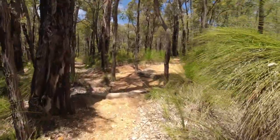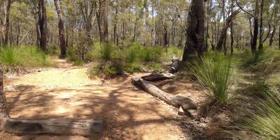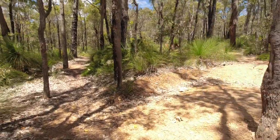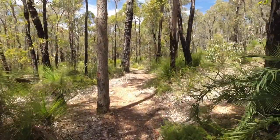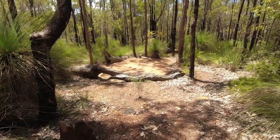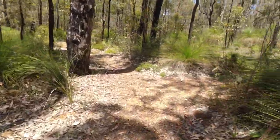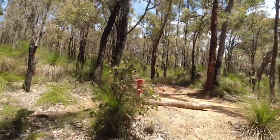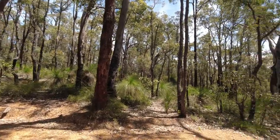Now coming up the hill, I want to check one of the pitches I normally use. But this one's fairly decent — kick a couple of stones off. That one actually goes up to the one I normally use, so I'll go around to it. Before we get there, another fairly nice one there. And this is the one I normally hang my hammock on — between that tree and the bigger tree there. This is probably big enough for two, maybe even three tents.